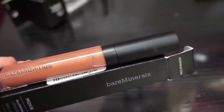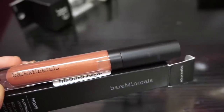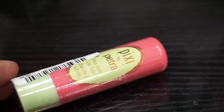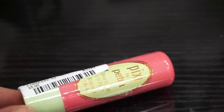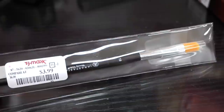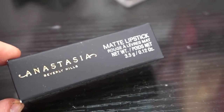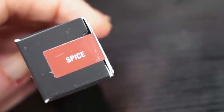They also have a full size of the Bare Minerals gloss in Inspiration — a beautiful mid-tone coffee nude, $5.99. More of the MAC Love Me lipsticks here in Baited Breath — $7.99 full size. They also have this from Pixi — the Shea Butter Lip Balm, $3.99 full size, with a slight pink hint of color in the shade Pixi Pink. How cool is this — it's the ABH 18 brush for $3.99. I'd probably use this to carve out my brows or pack on shadow on the lid. Another ABH product — one of their matte lipsticks in Cold Spice, a gorgeous terracotta color, $6.99 full size.